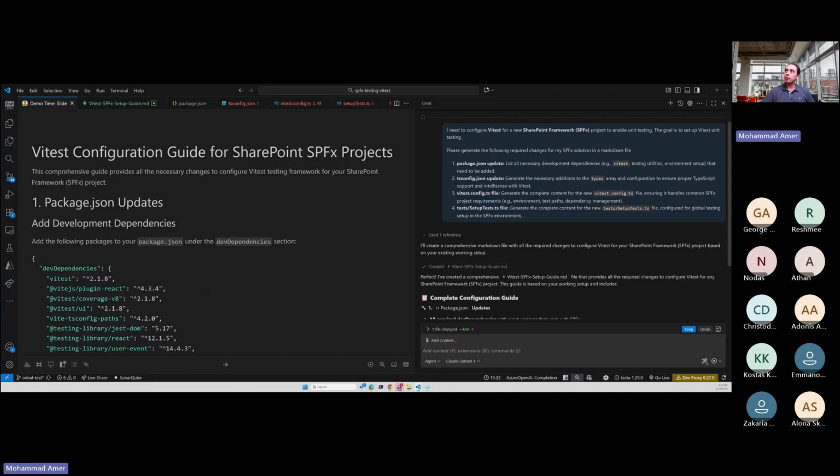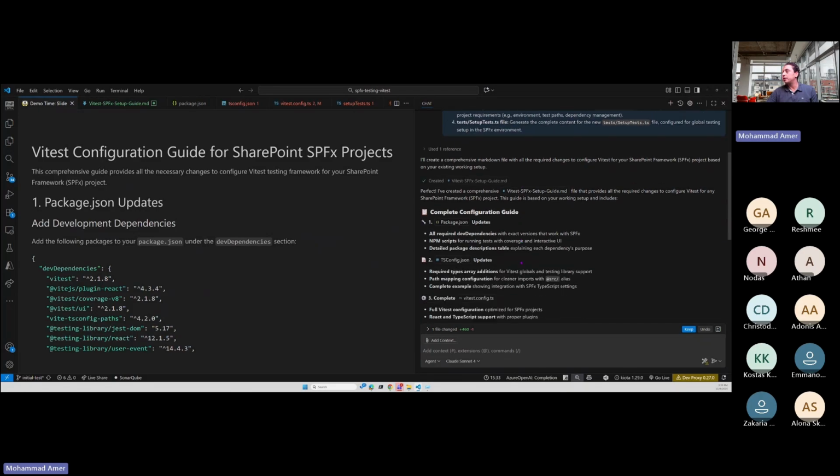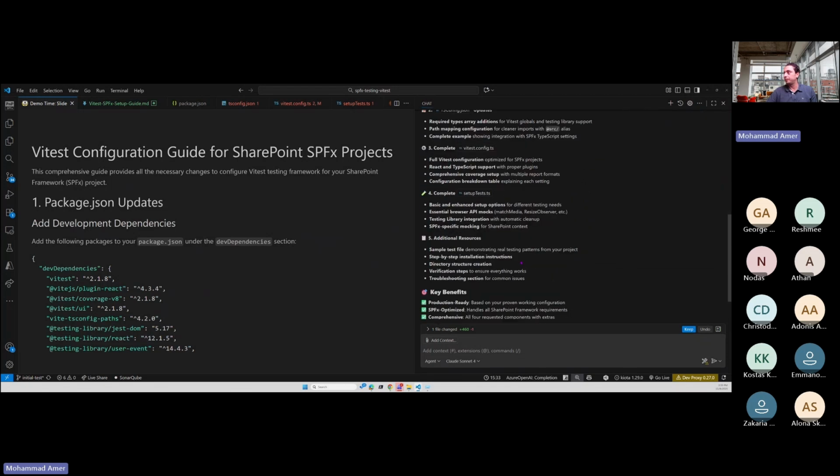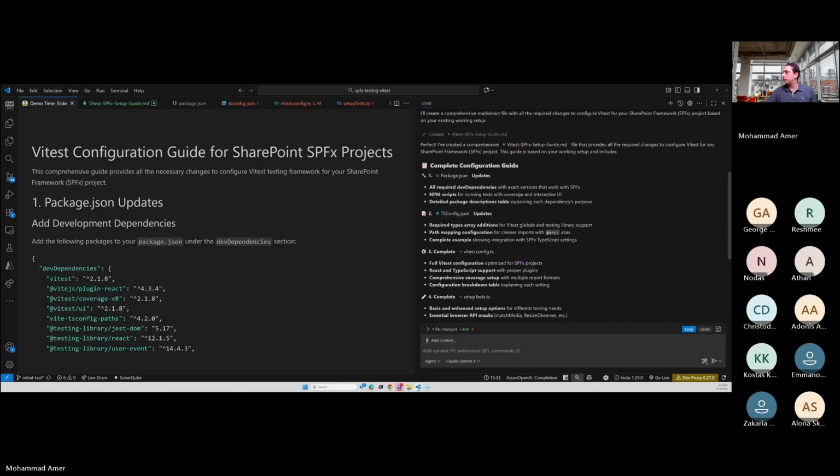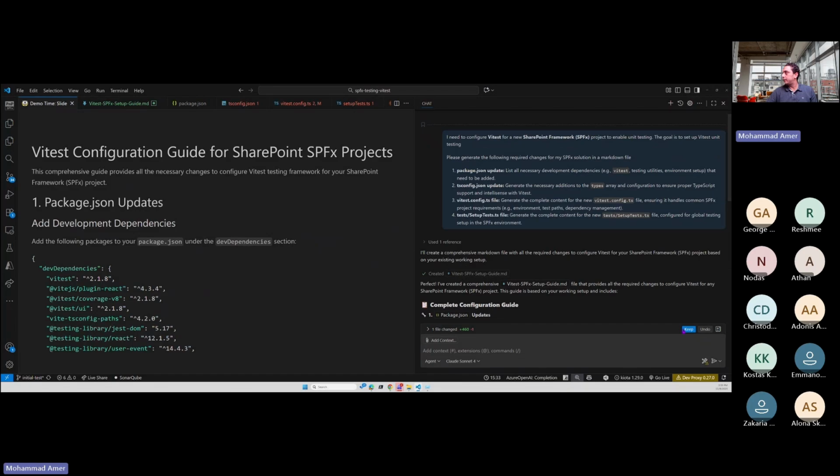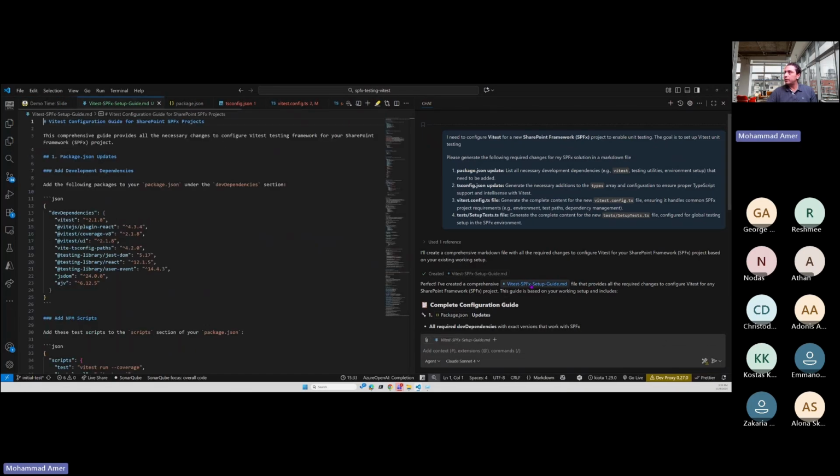As you see, it generated for us this MD file, and the MD file contains all these changes that we would need to configure Vitest for another project. Okay, let's keep this file and let's open this file and see what it contains.